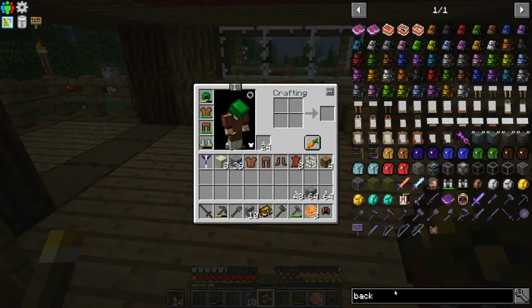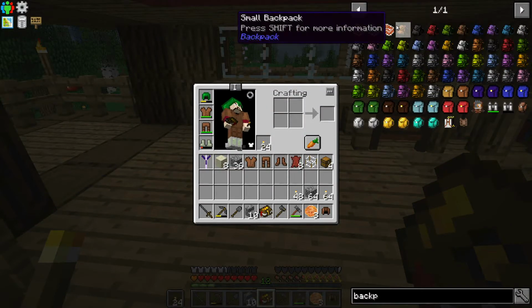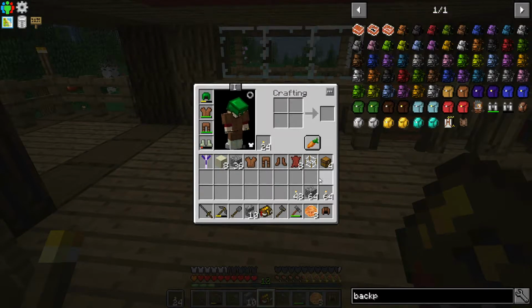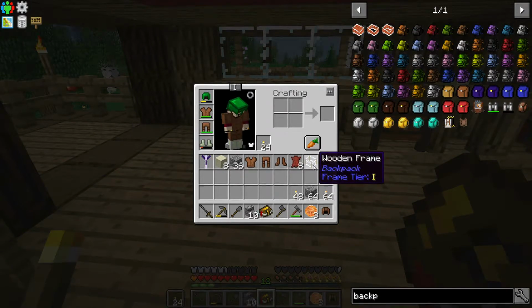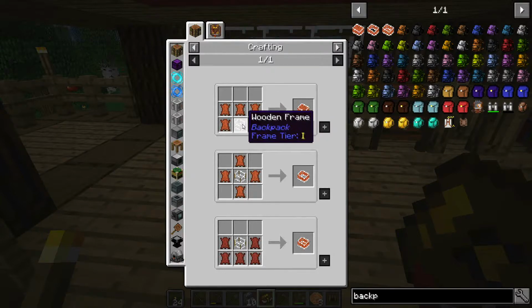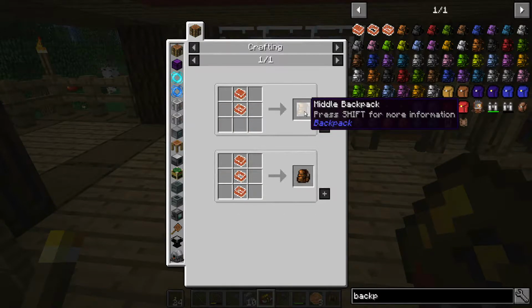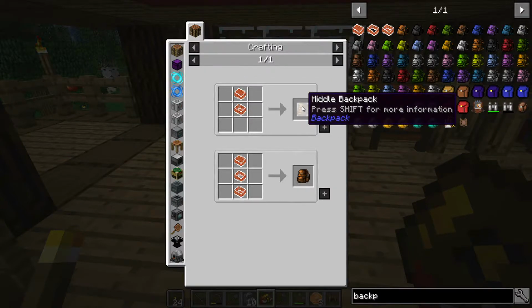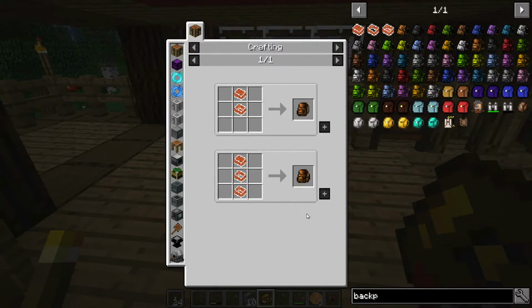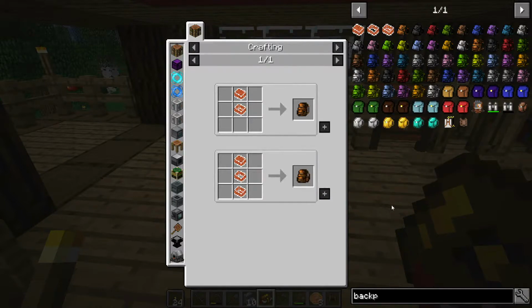So if we take a look at the backpack, so what do we do with this? We have a top backpack piece, middle, and bottom. Okay. So what do we do with this thing? Let's take a look at the uses on this. So if we take this and combine it with 5 pieces of leather, we'll get the backpack bottom piece. Now, what can we do with this? Combine it with a top piece, and we get a middle backpack. Or we can combine it with a middle and a top piece and get a big backpack.